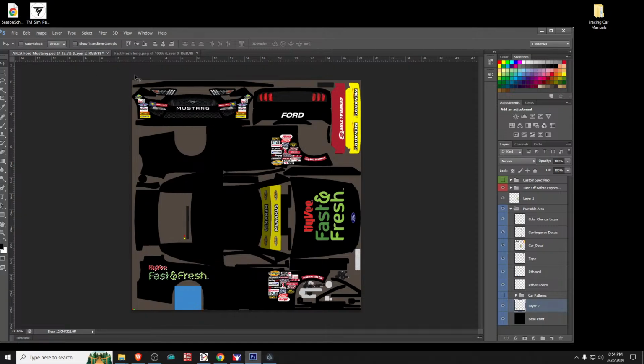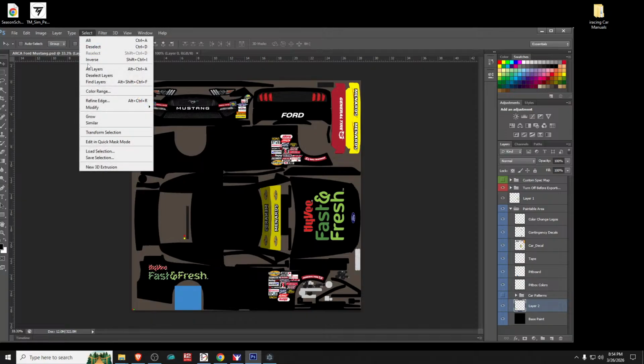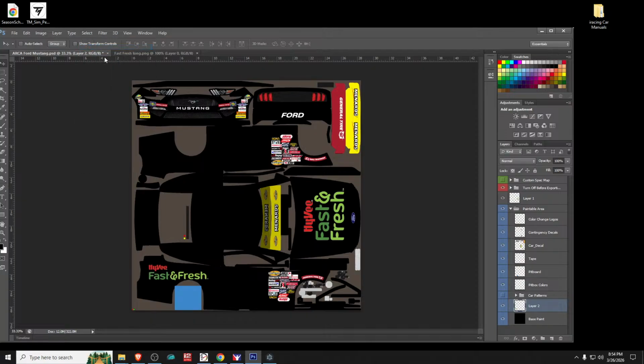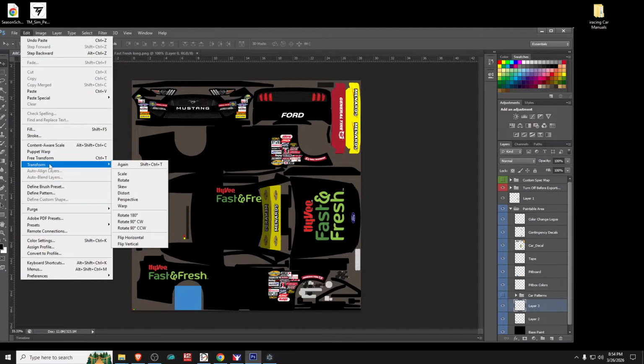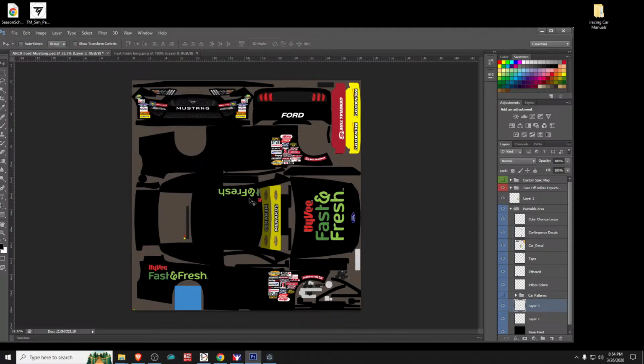Deselect it. Paste, edit, flip it around. Drag it over to the car to where it needs to go, and then use the arrow keys to kind of bump it into place to where I want it to be. That should be good enough there.